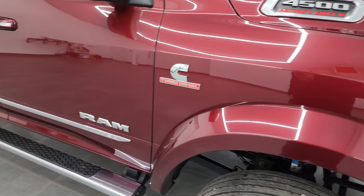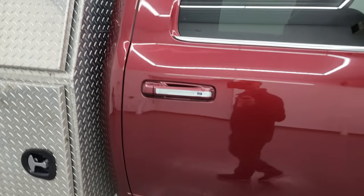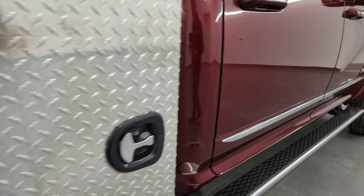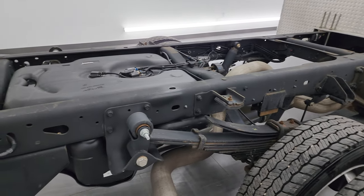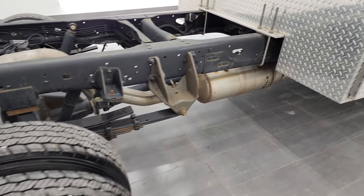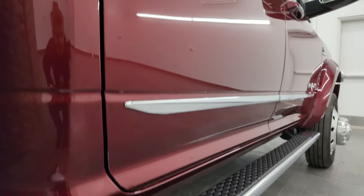And those are replaceable. As you go down the passenger's side, take note of how clean that body is, how reflective and mirror-like that paint is. I take these HD videos so if you are far away or even if you're close by and you just cannot make the trip down, but you're still interested in purchasing the vehicle, you can see the truck, hear the truck, and have confidence in the vehicle that you're looking at before you even get here. So when you do get here, there's absolutely no surprises and you can make a smart and informed buying decision from wherever you're at.